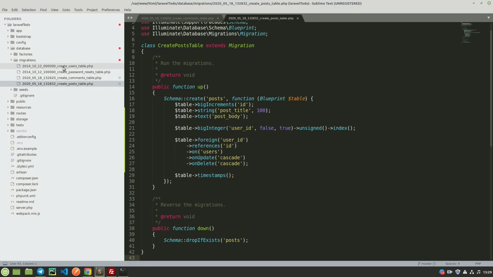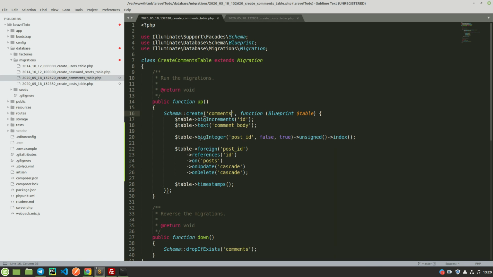So it ran this successfully, this one successfully, this one successfully, but then when it came to this relationship here, it failed because the posts table doesn't exist yet. So how do you address this problem?